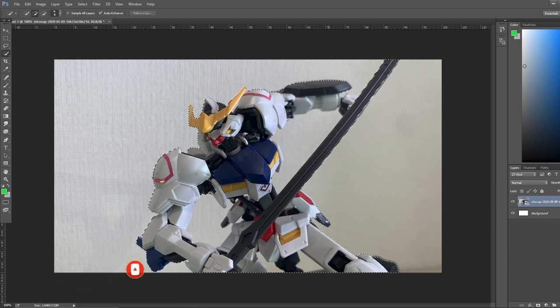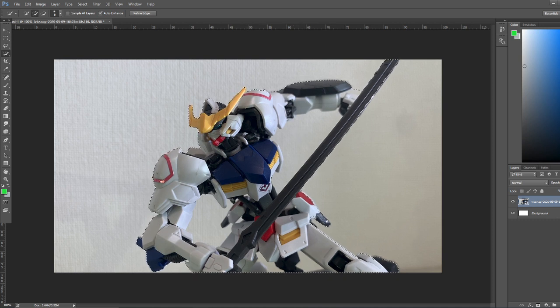And to include his sword, this. Excellent. Now, you can see that we also grabbed quite a bit of the background underneath his right arm, underneath his left arm, and in between the legs, which is an easy fix.